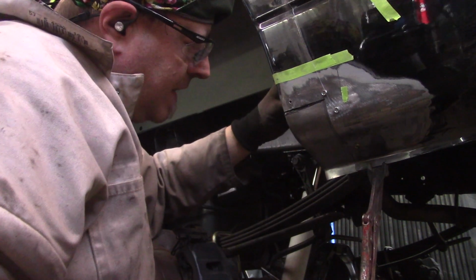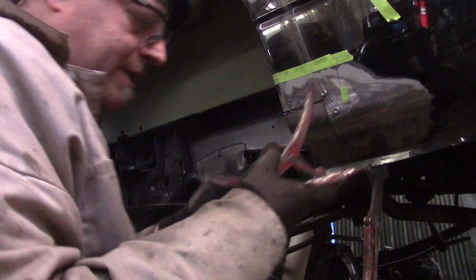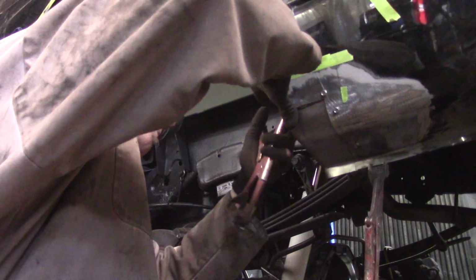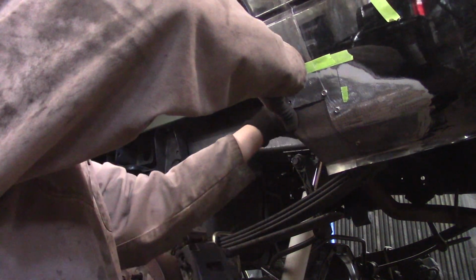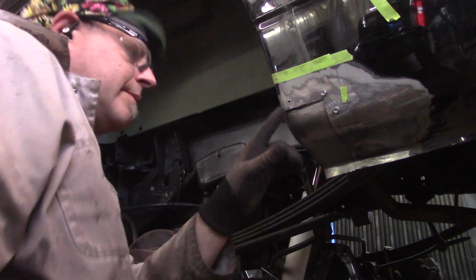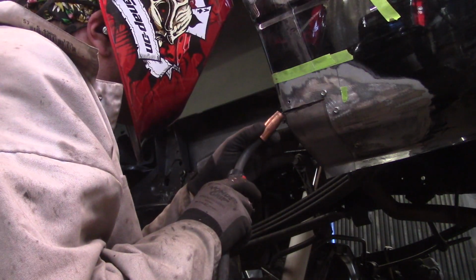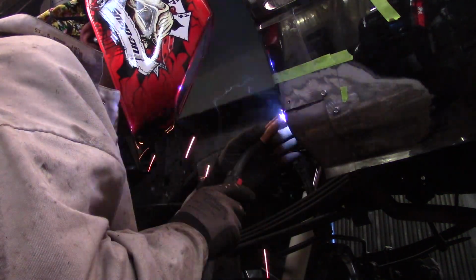Okay. Now, I've bent that other piece out of the way. I'll put another clamp on the inside here, another one of these plug welding clamps, and make it pretty tight. That was making my life difficult anyway. All right, so my first tack is gonna go right there. My first tack's gonna go here. My second tack is gonna go there. Perfect. Oops. Stupid camera.